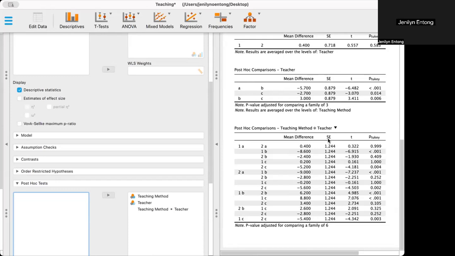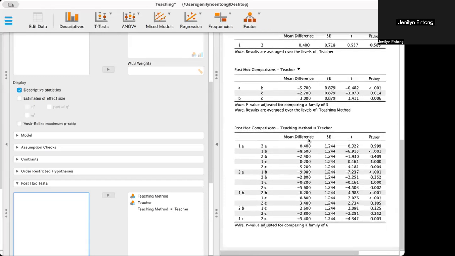Or the effect of the teacher factor on the performance of the students depends on the teaching method. So there is an interaction between the independent variables, and we need to consider the two factors in looking at the significant difference on the performance of the students.